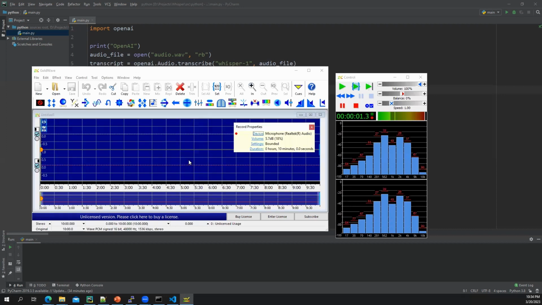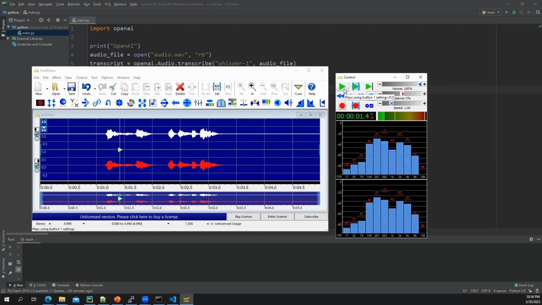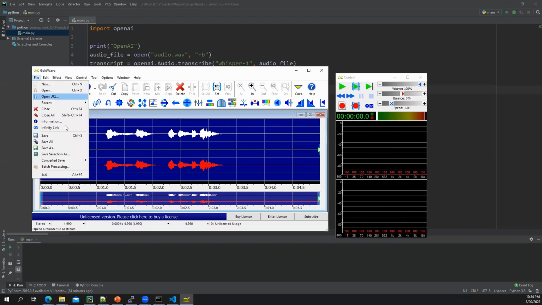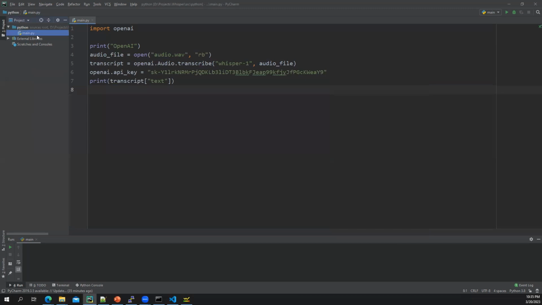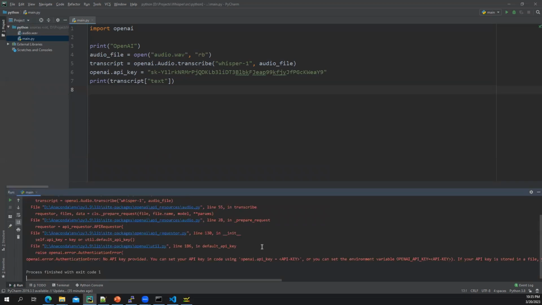Hey Google, open the door. Made it. I mean, it's working. That would be fun. Let's save it. Save. Okay, it's coming here, and all we need is to just hit the run button. Okay, running the main file. It gives us some error.